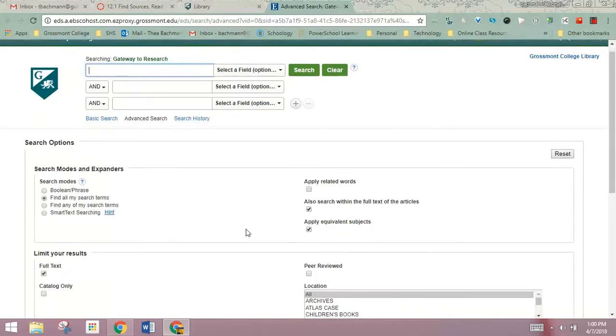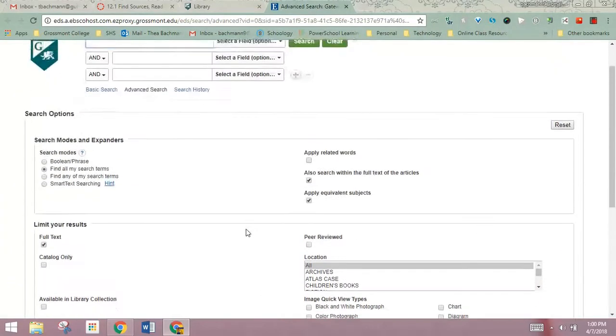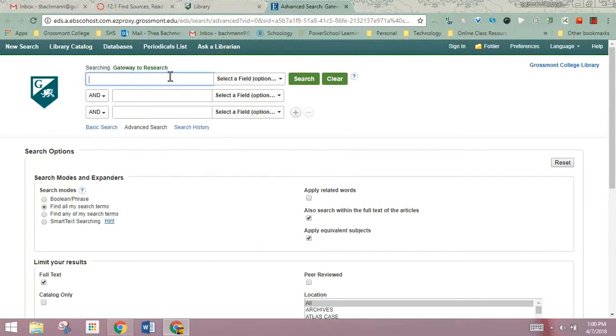Okay, down here, your limiters are available. It's very specific. Okay, up here though gives you some more options. So I'm going to search sex trafficking, and I'm going to search human trafficking. These two social issues are related but also different, but sometimes you'll get different sources if you search for either of those. So I just want to pull up a whole bunch at first.